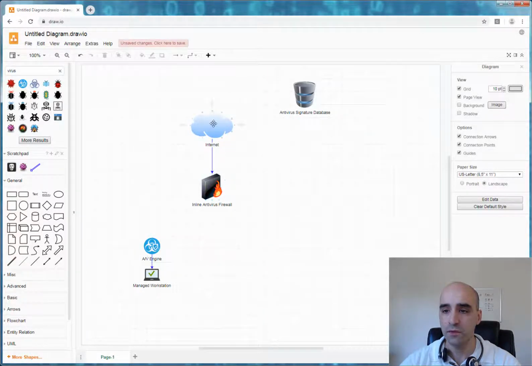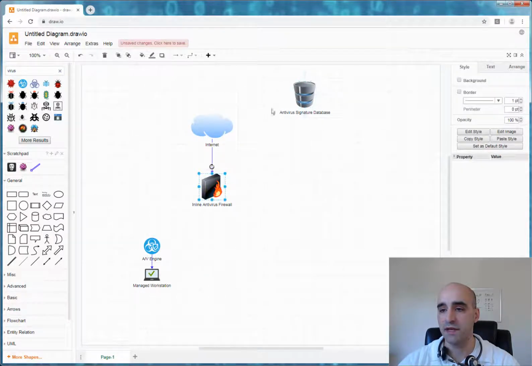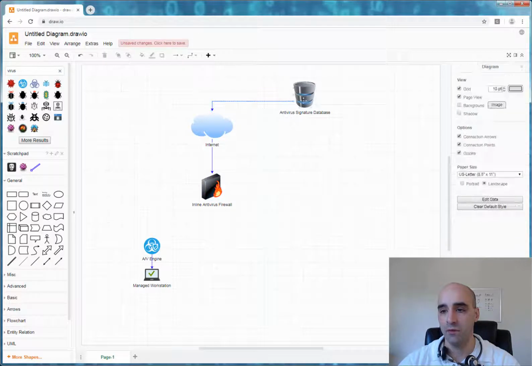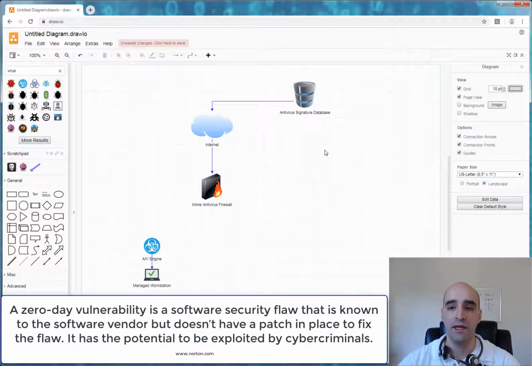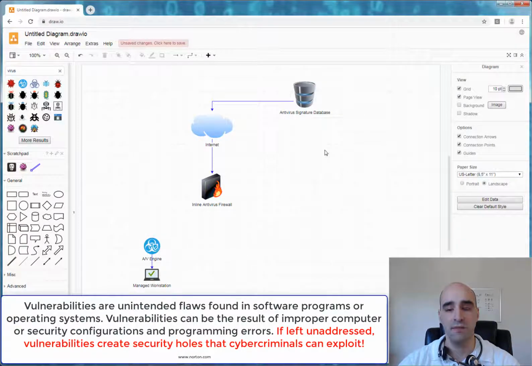So the big difference between the endpoint protection that you'll get here and the endpoint protection at the firewall level is the firewall is actually going to reach out across the public internet and download a real-time virus database update. It's going to protect against what are called zero-day threats. And zero-day threats are threats where if a software vendor releases a new version or a patch or some type of a feature release and there's a bug in it, and an exploit is discovered, then a compromising attacker can create a virus and unfortunately take advantage of that attack.